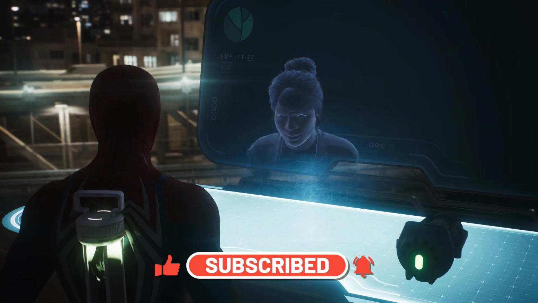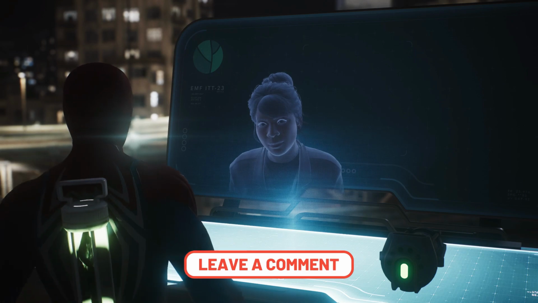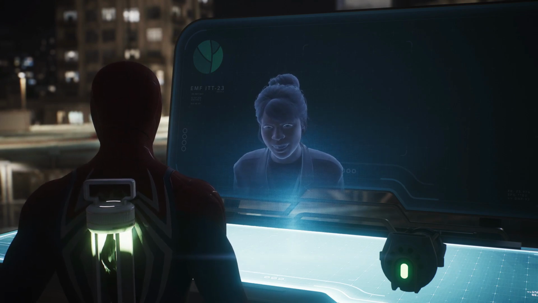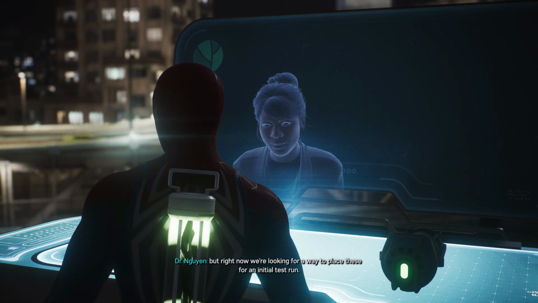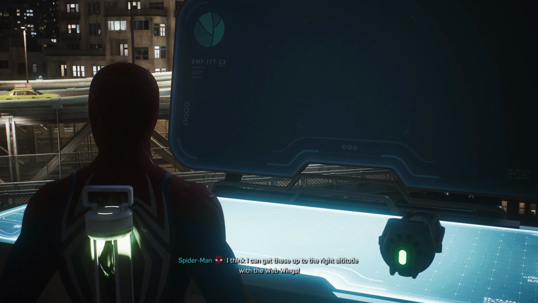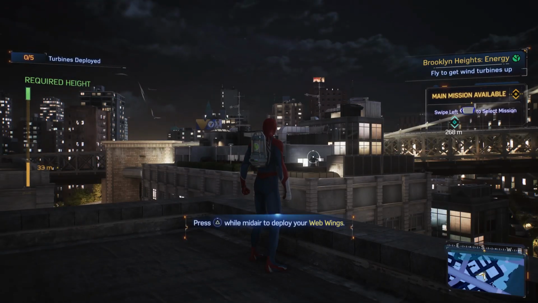After so much action-packed story main missions, let's take a break and knock out these little parts. Potentially self-sustaining source of clean power. Eventually they'll shuttle back and forth to a dock, but right now we're looking for a way to place these for an initial test run. But yeah, hope you're all doing well. I think I can get these up to the right altitude with the webways. Ooh. They don't call it Brooklyn Heights for nothing.